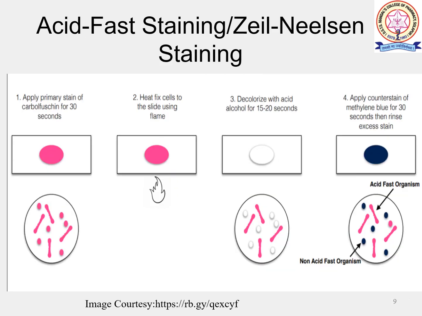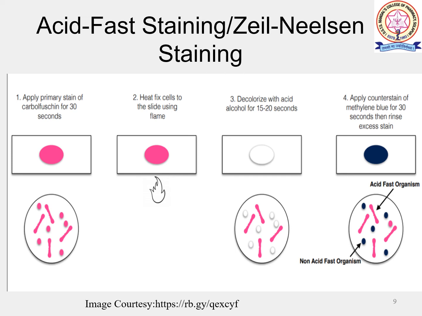Now the next technique is the acid-fast staining or Ziehl-Neelsen staining method. It is used to differentiate the bacteria into acid-fast and non-acid-fast. Here we can see acid-fast staining and non-acid-fast staining bacteria. Now, if initially we are staining it with the carbol fuchsin, then both are stained pink, and afterwards we can have the separation.